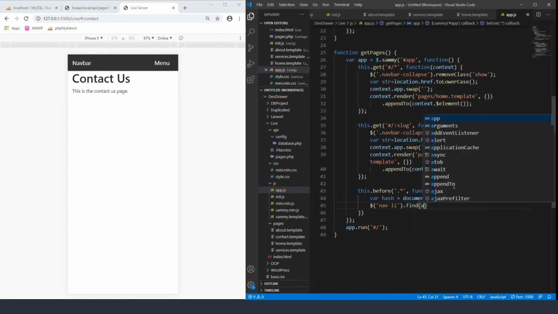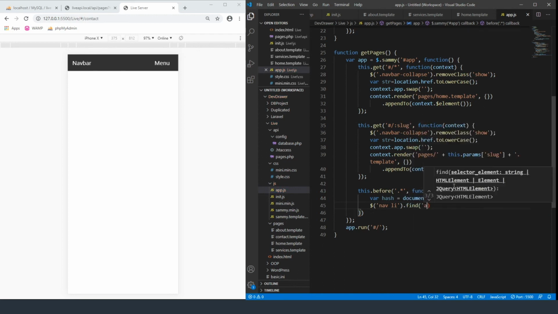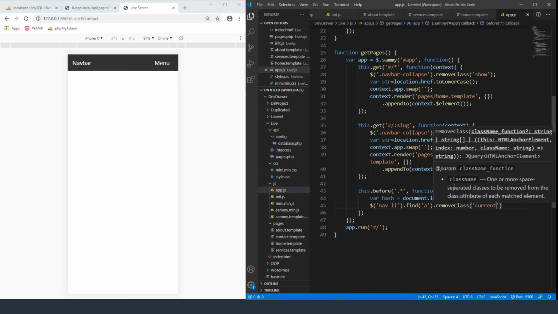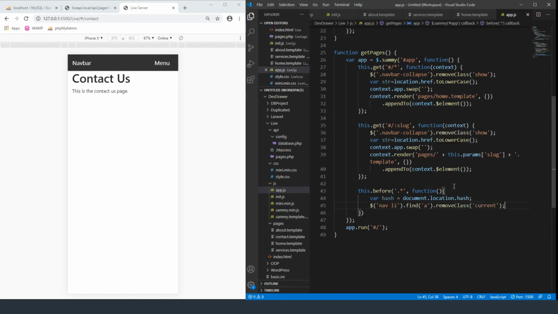So we're going to search through the list items for an a reference, and then we're going to do removeClass current. So that'll remove all the classes. Then I'm going to paste this because we're essentially doing the same thing, except now we want to look to see if the href equals the hash.